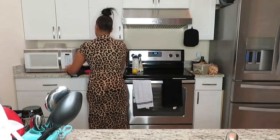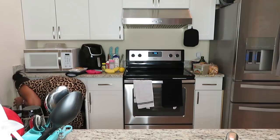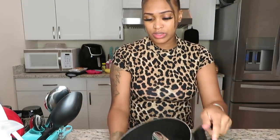Okay, so what I actually should have been doing, y'all, I should have been boiling my noodles now, but I didn't think about it. So you're gonna need a pot like this, just to boil your noodles in. You fill it up and you're gonna put 2 big tablespoons of olive oil in your water so that when you make your noodles they're soft but not too soft and they don't stick. That's the main thing, you don't want them to stick. And you're gonna add some salt. If you don't have olive oil, you can use butter.